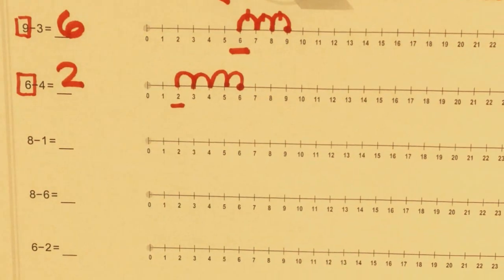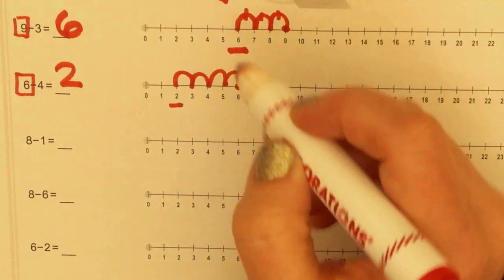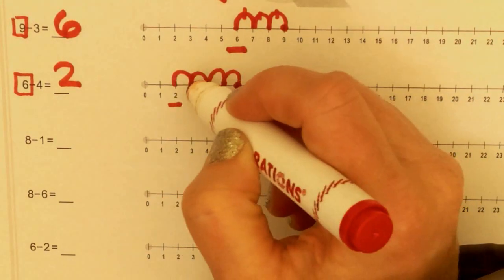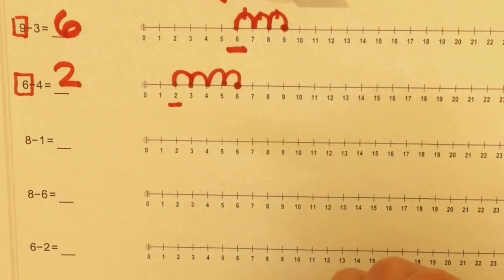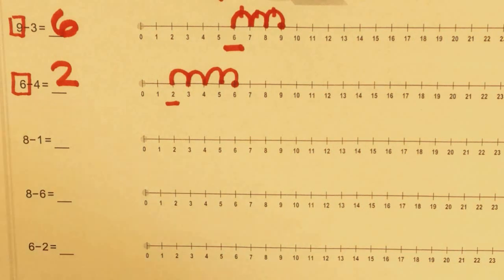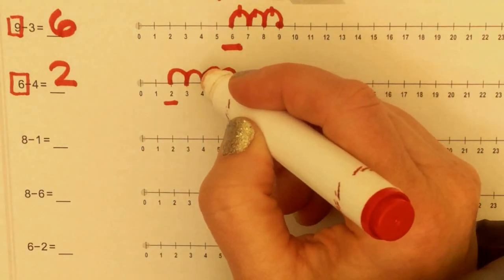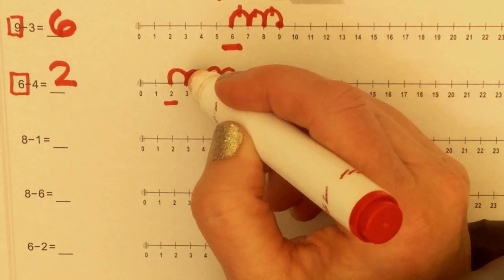Now, one of the tricky things about the hops is you need to make sure that when you draw a hop, you're touching these little lines here. Those little lines that you see on the number line, like this going up and down, those are called ticks, and you want to make sure that you hit every tick before you move on to your next hop.